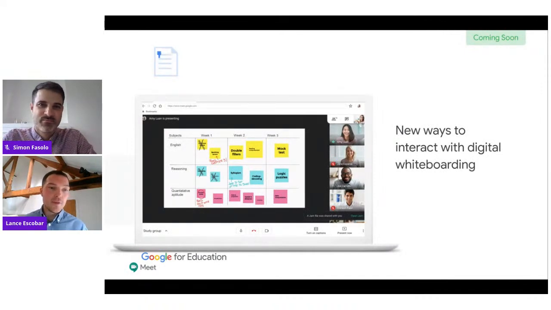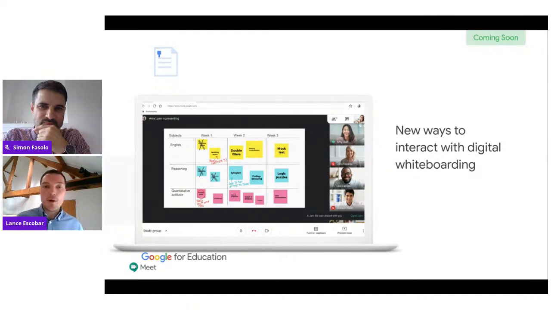We're also improving the way Jamboard integrates with Meet. So at the moment, you can integrate Jamboard with Meet. You can screen share as I'm doing right now with a presentation. You can screen share with a Jamboard, but it is a bit clunky, so you'd have to open a new Jamboard session, find everybody that's in your class, invite them all in, hope you haven't lost anybody or forgotten that one student, and then everybody can then start integrating with it.